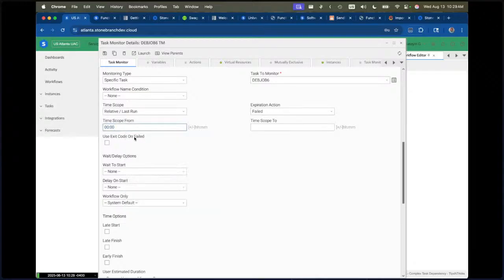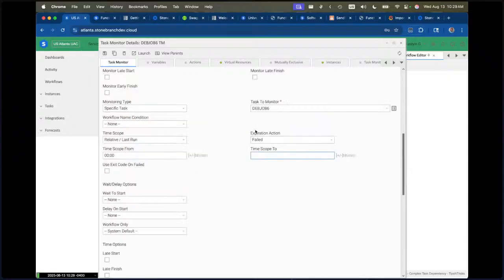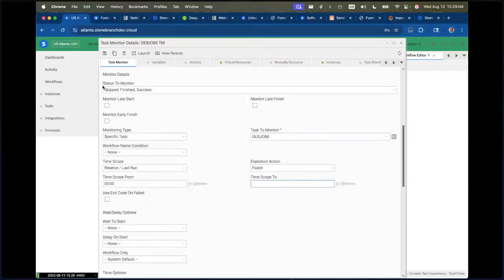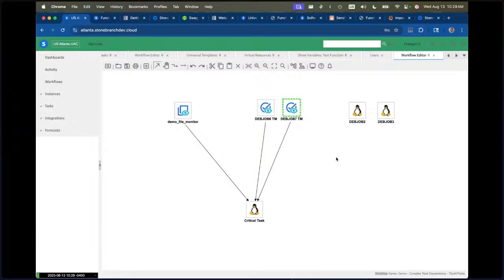I'm looking from the current time and future, and the status of that task should be skip, finish, or success, like 6 or 7. And then I add two more tasks here. So I will create dependencies from this task to this task. And I will say that if one of them completed successfully, it's good for me. So it will be like a file, one of these, or one of these.